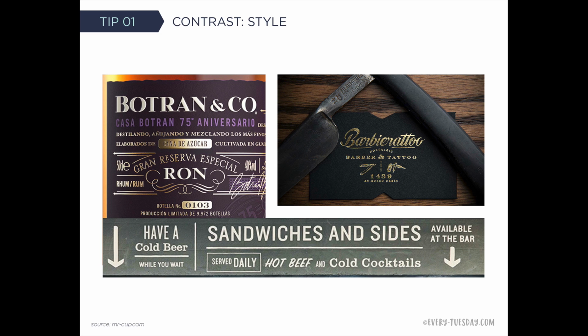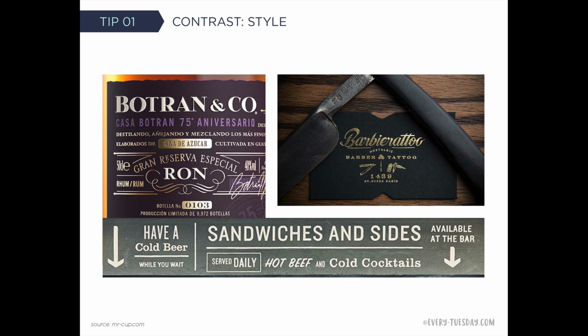And below you can see we've got a serif, a sans serif, and even a signage style typography with the hot beef at the bottom, but your eyes are going in all the right places right here, and all of these type pairings feel very harmonious because there's a lot of contrast between them. Once again, we don't have any two styles that are so similar that they're beginning to compete with your eye and where it should go.